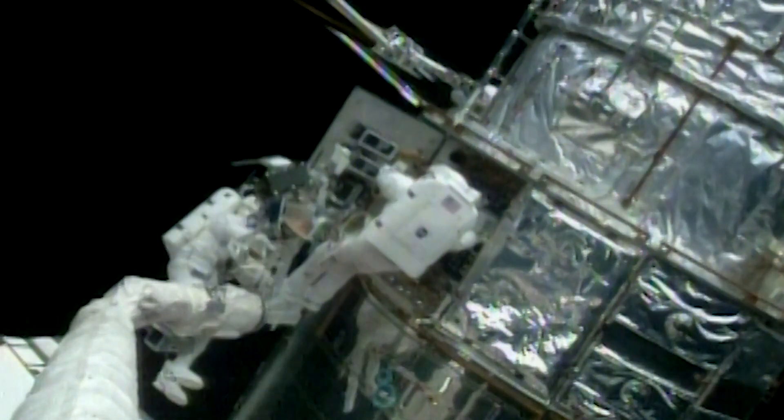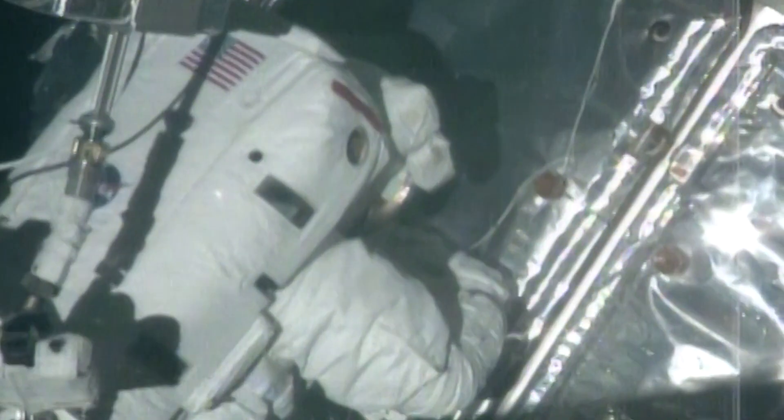We can now tackle questions like, how do stars form? How many stars have planetary systems? Or, how do galaxies form and evolve? Additionally, the astronauts of servicing mission 2 refurbished the fine guidance sensor and gyroscopes, all of which helped point the telescope. They repaired failing thermal blankets, which regulate Hubble's temperature, added a better data recorder and data interface unit, which helped manage Hubble's data intake, and replaced the electronics that drive Hubble's solar arrays.